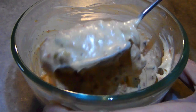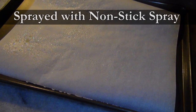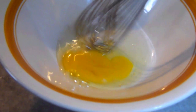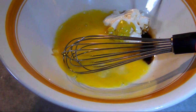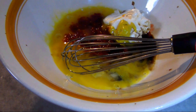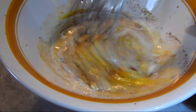Now for the crab balls, preheat the oven to 400 degrees and line a baking sheet with parchment paper. Now in a large bowl, whisk together 1 egg, 2 tablespoons of mayonnaise, about a teaspoon of mustard, a tablespoon of Worcestershire sauce, 1 tablespoon of sambal if you want it a little spicy, a half teaspoon of Old Bay, 2 tablespoons of heavy cream, and some salt and pepper to taste.